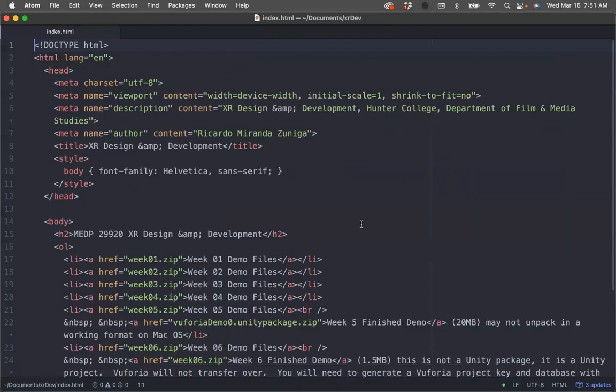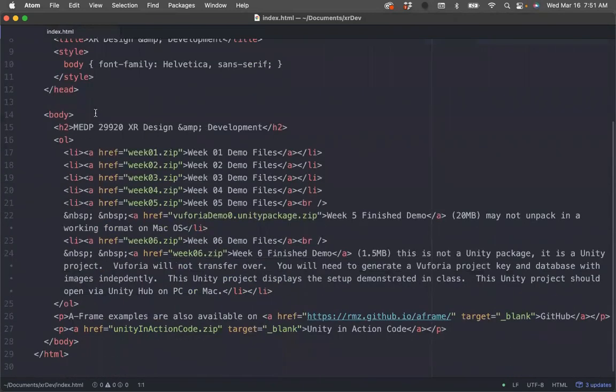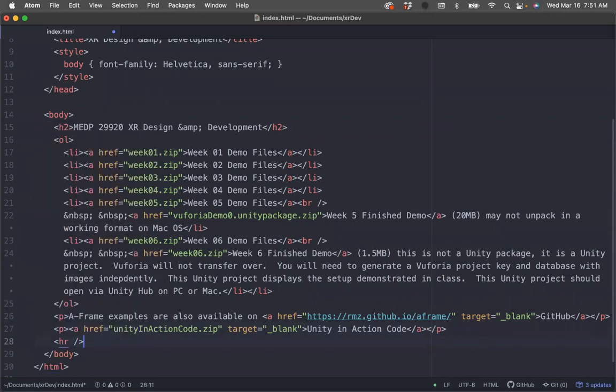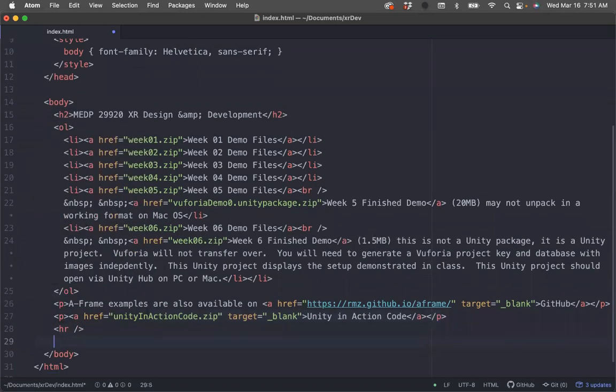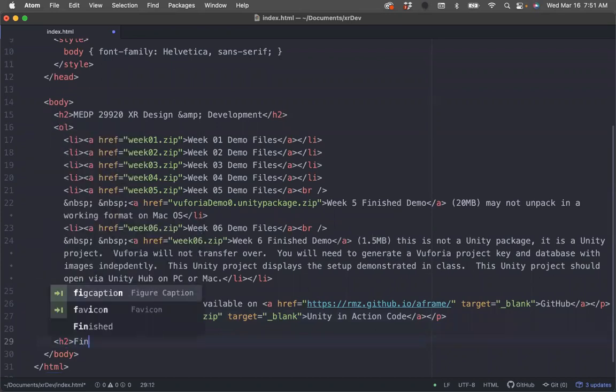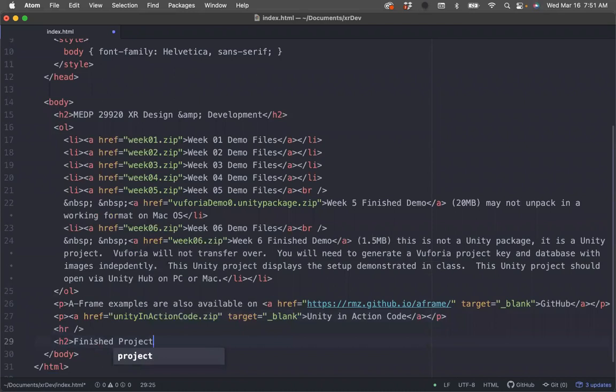And I'll put it at the very bottom, but let's imagine this is your course page. So I'm going to add maybe a line break, a horizontal rule, and I'll add finished projects.